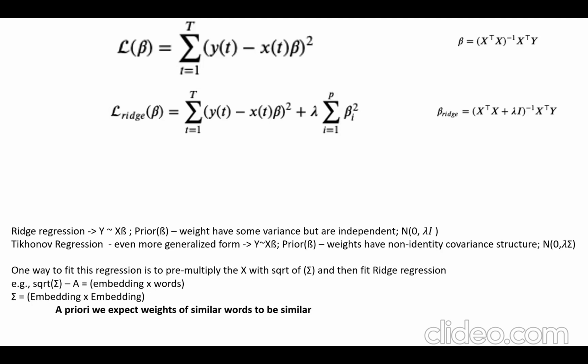Which would basically mean that now the function that the model is fitting is by definition going to be a bit simpler than the function that an unregularized model would be fitting. And this is the normal ridge regression. Basically, there are multiple packages in Python and MATLAB where you just type ridge regression, fit, and you're done. So you don't really need to know the maths, it's just an example.